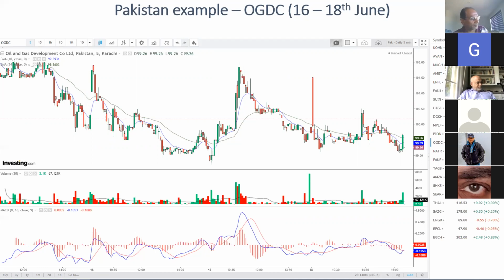So in Pakistan, if you have a software platform like this that gives you real-time data, then you can apply the same strategy. They don't have a PPO indicator here, so I used a MACD, volume, and the same kind of EMAs. VWAP was not there, unfortunately. The strategy was telling you that the PPO was crossing 0 and is positive at this point, and this EMA 10 is above this EMA 34. That's the point to enter.